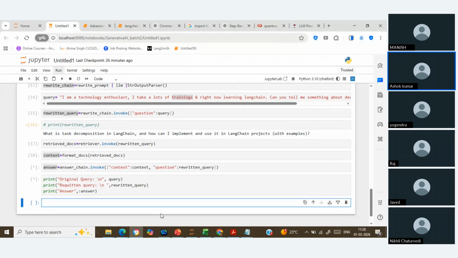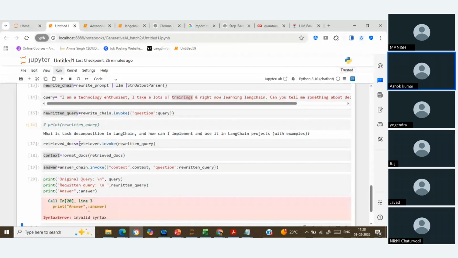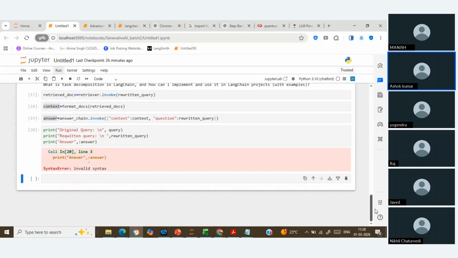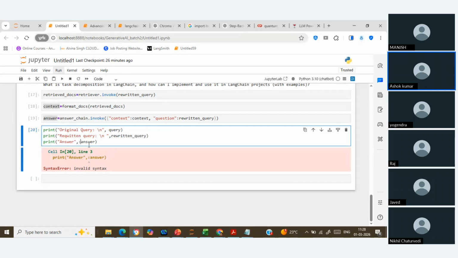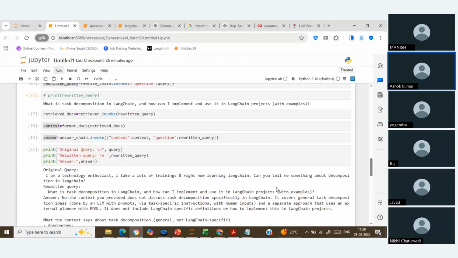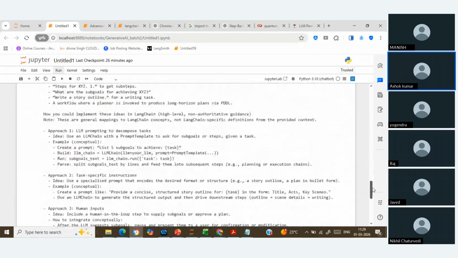It is taking time, and we can validate it onto the length. What has happened? Invalid syntax, answer line. Okay, so we are able to get the outcome.